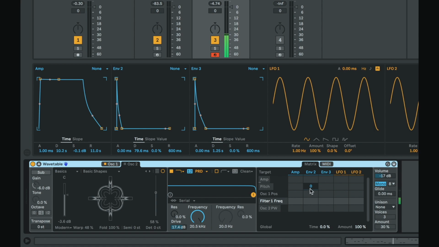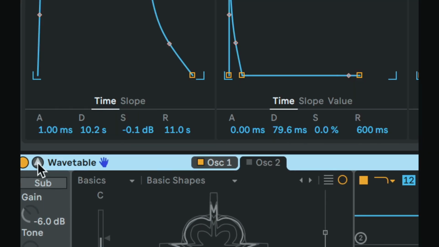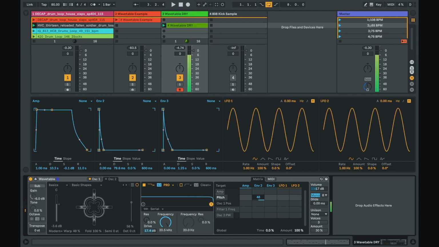I noticed there was a little click and a little pop. That little click and pop I'm going to get by routing my envelope 2 to my oscillator, to the pitch. If you're not seeing what I'm seeing, make sure you are accessing in your bottom and the top left, you're popping this open. So I'm introducing my click, envelope 2. I want you to hang out with envelope 2. Have fun with it. I'm holding my MIDI note on my MIDI controller. You generally want a fast attack. Short decay.